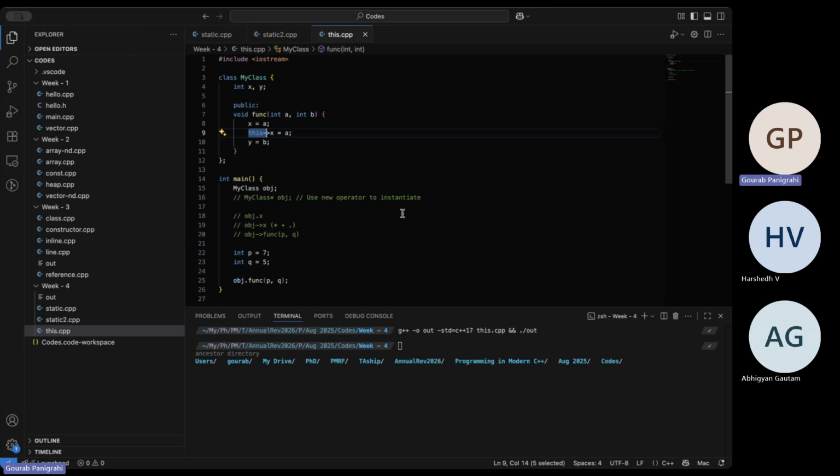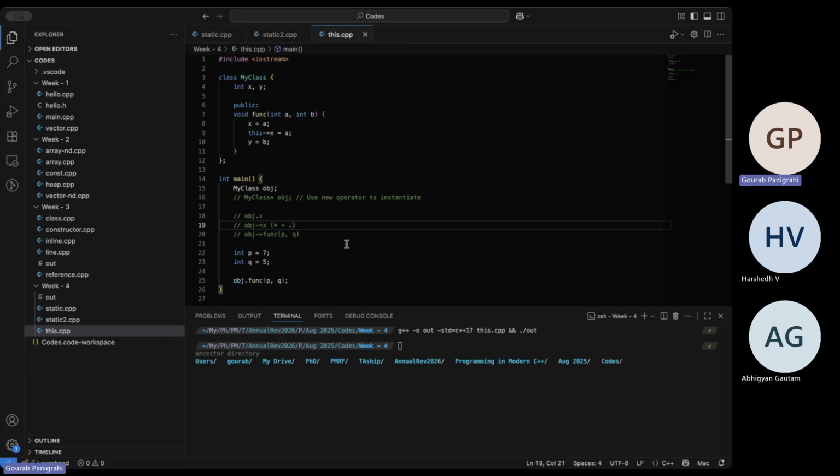Arrow essentially is like a dereference, and then you access the member. It's kind of like dot. You access the members using dot for plain objects, but when they are pointers, you have to use the arrow operation. Essentially, arrow is a combination of two operations. You dereference and also use the dot operation.